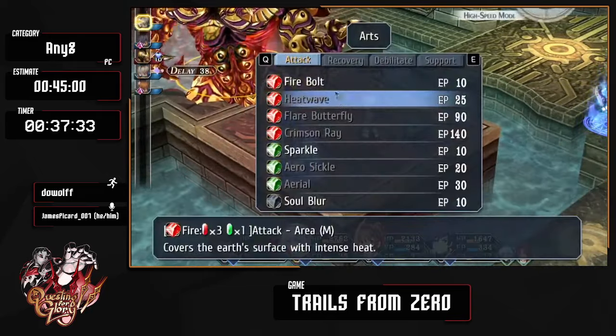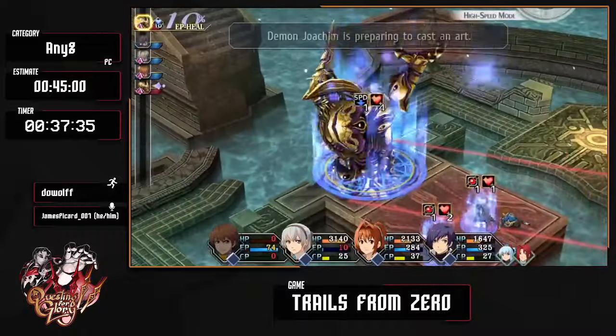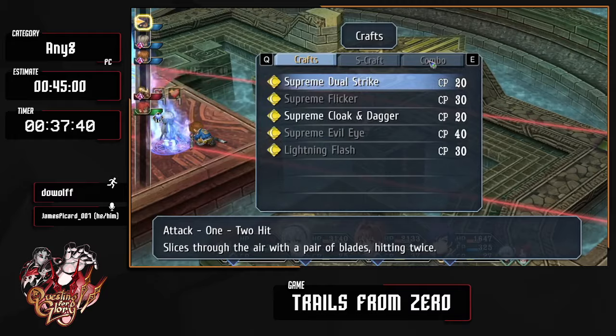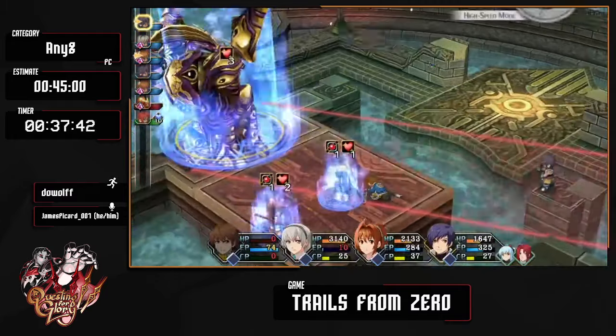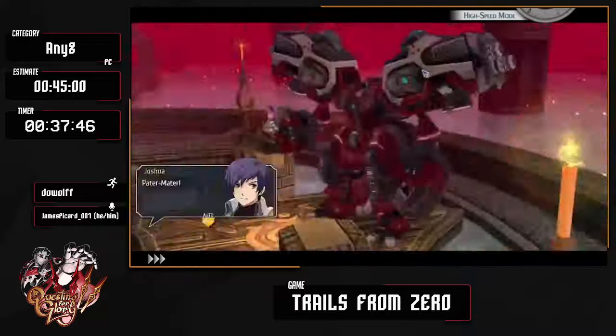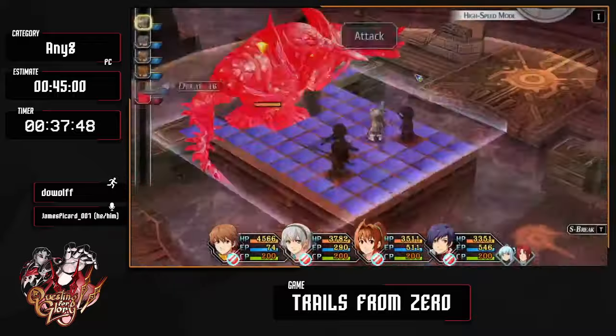What do I even do? I guess I Firebolt. Okay, I have enough to do a combo craft. That should kill. Anyway, that is not how that fight is supposed to go. No. But we got through. Oh god, that was so much fun.